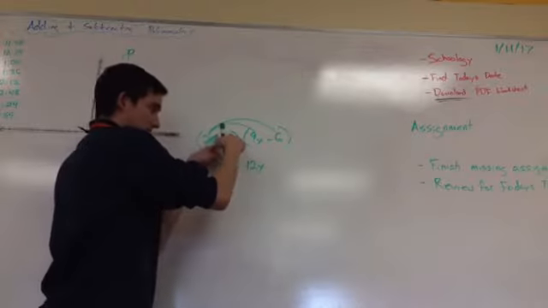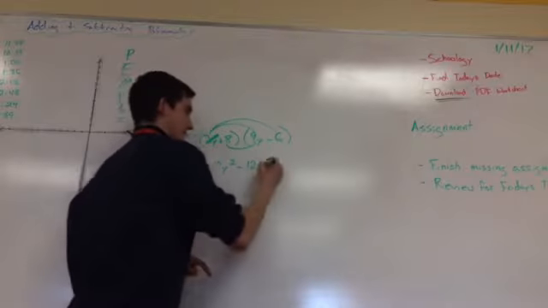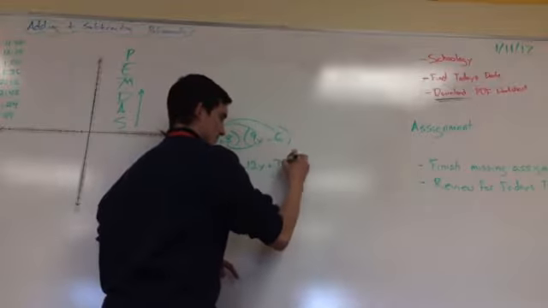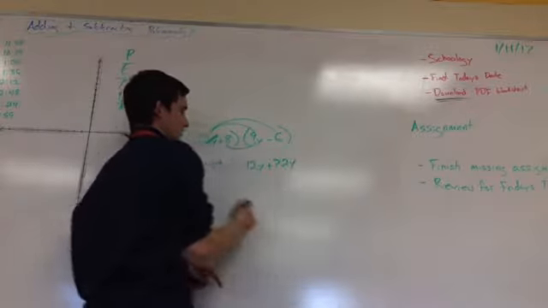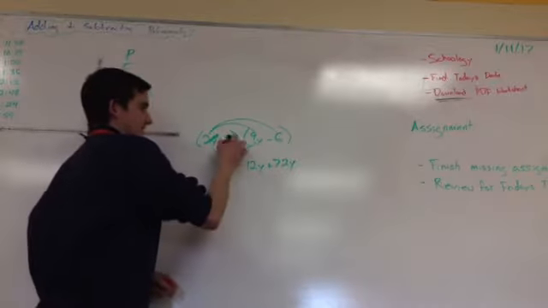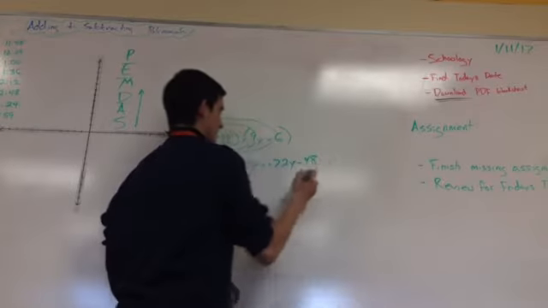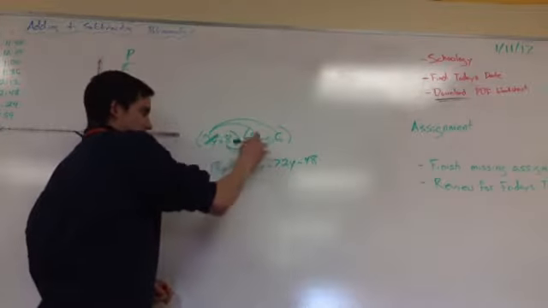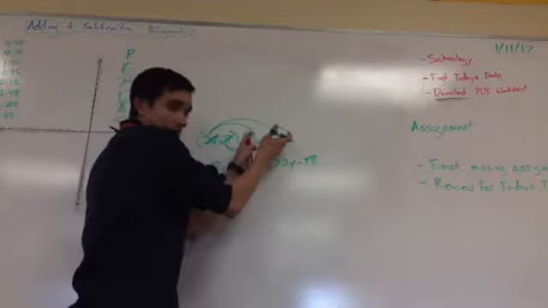Now I need to distribute the 8 into this parentheses. 8 times 9 is 72, and then nothing times that y, so the y is just going to stay. Then 8 times negative 6 is going to be negative 48. Okay, now I'm done distributing the 8 into everything in here. So now everything in this parentheses has been distributed to everything in this parentheses.